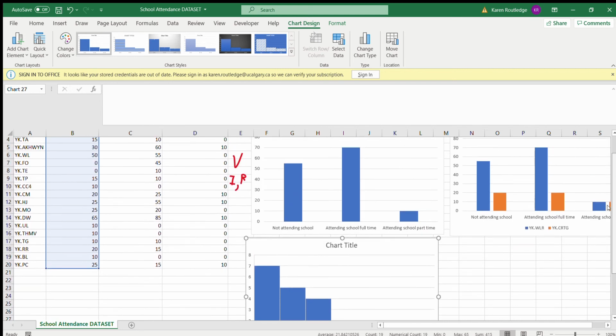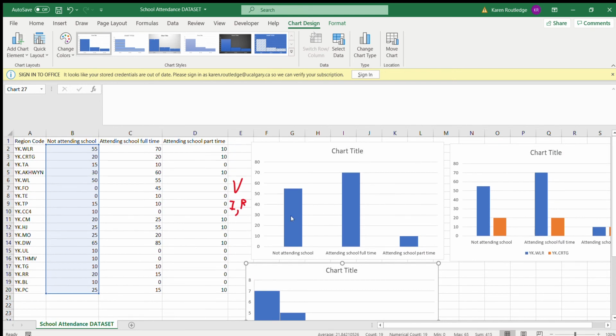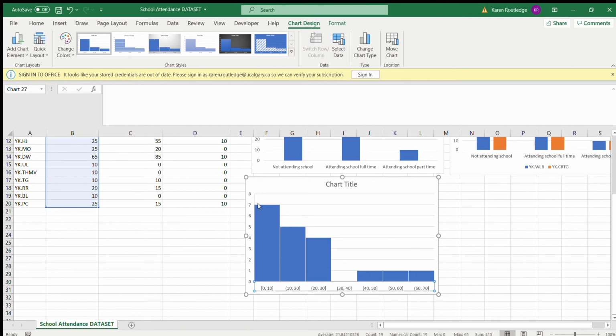That is not necessarily the same way that we would interpret a bar graph. So the height here for a bar graph could be the number of times something happened. But for this particular data set, the height here is the count, so the number of students, or the number of people that were not attending school. So there were 55 students that did not attend school in that particular region. And in the histogram, there were 7 rows, 7 regions that had a count between 0 and 10. So the bar plots and histograms, although they look the same, they do give us different information.